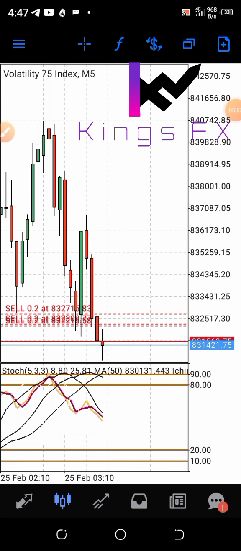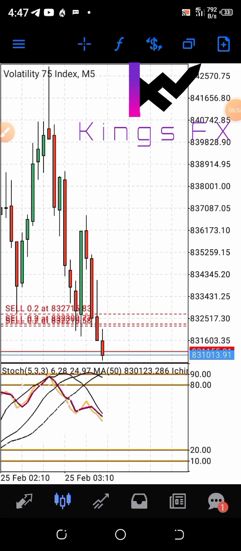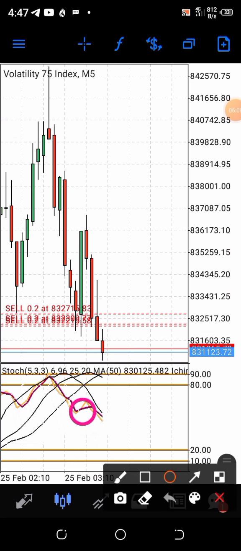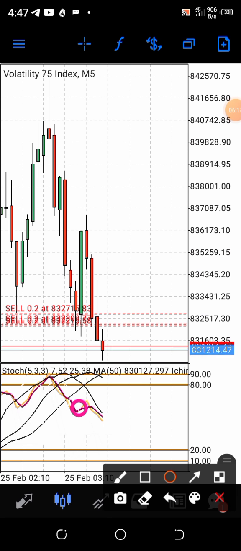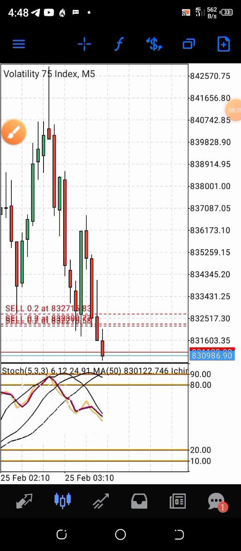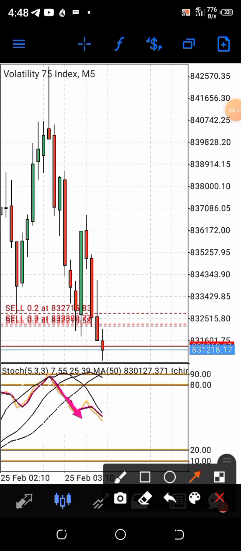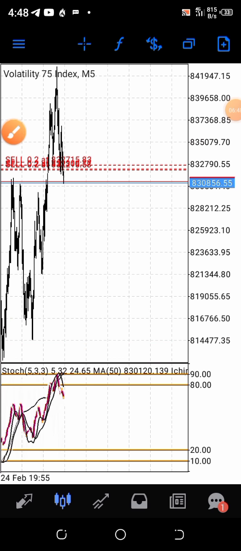So now after this, what we are looking out for is when these two converge at the oversold region or overbought region. Then we wait for these 2 lines down here to cross our red line downward. If we are at the overbought region, these 2 lines should cross our black lines, or cross our black lines at the oversold region. So currently they crossed. You can see what happened there. They crossed our line at the overbought region, which is a selling signal. So after the cross, we enter our sell. As simple as that. But you have to see it when you zoom.